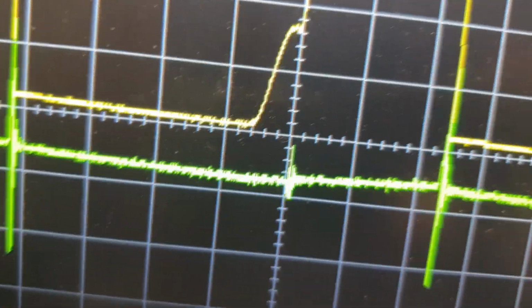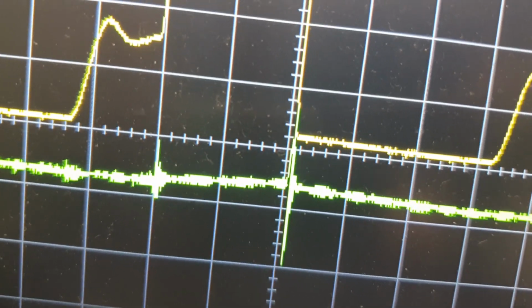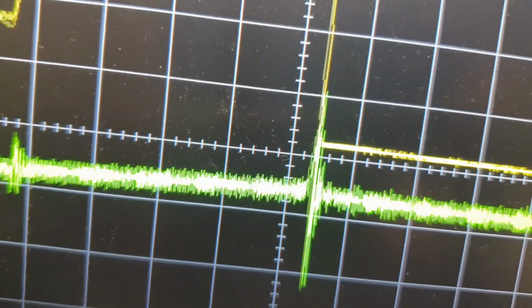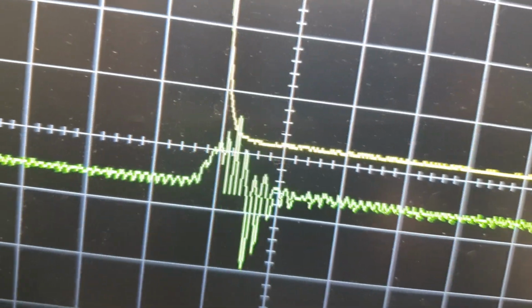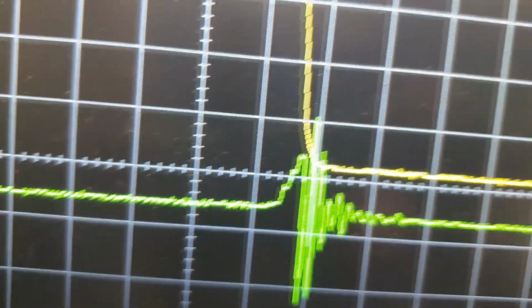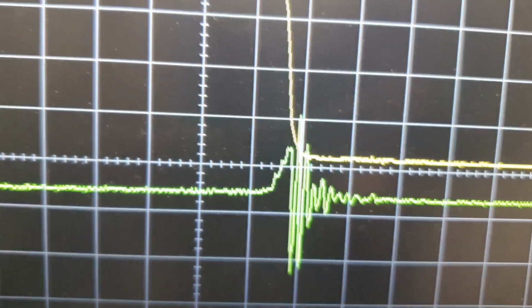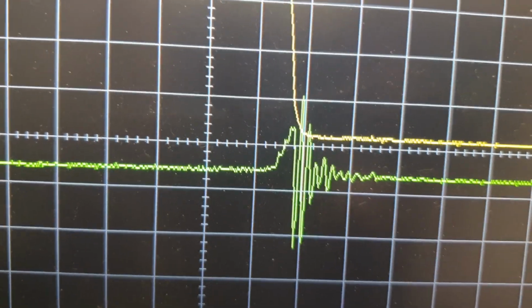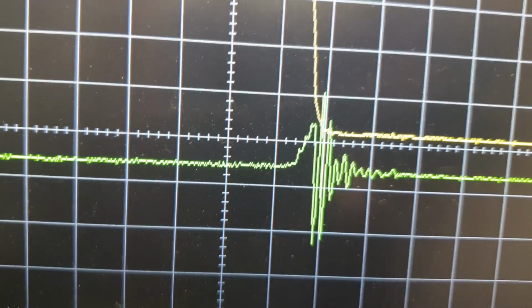So if I scroll the horizontal position over a little bit, come over, center it on this bad boy here. Now let's juice her up. Oh yeah, we get a nice big fat ringing in here. Stop that. There we go. Look at that. Yeah, so you get these things in here, which are not great. That's a pretty big spike here on that output. But that'll be further regulated.